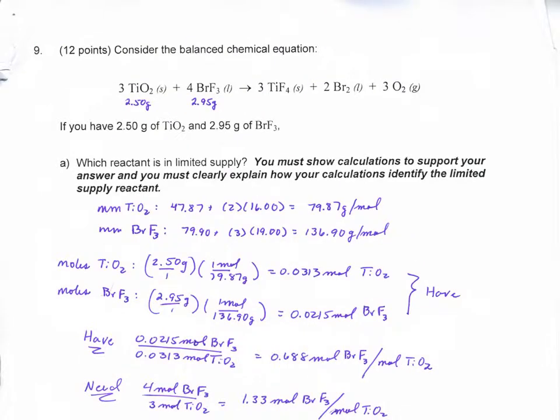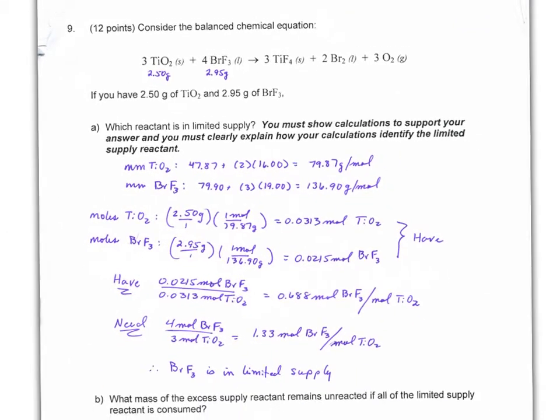The next one was 2 parts. Each were worth 6 points apiece. In the first part, you needed to, given those masses of those 2 reactants, determine which one is in limited supply. And of course, actually, it's the one that's in limited supply that you're going to answer part B with. So there's different ways to do this, and you can kind of see how I did it.